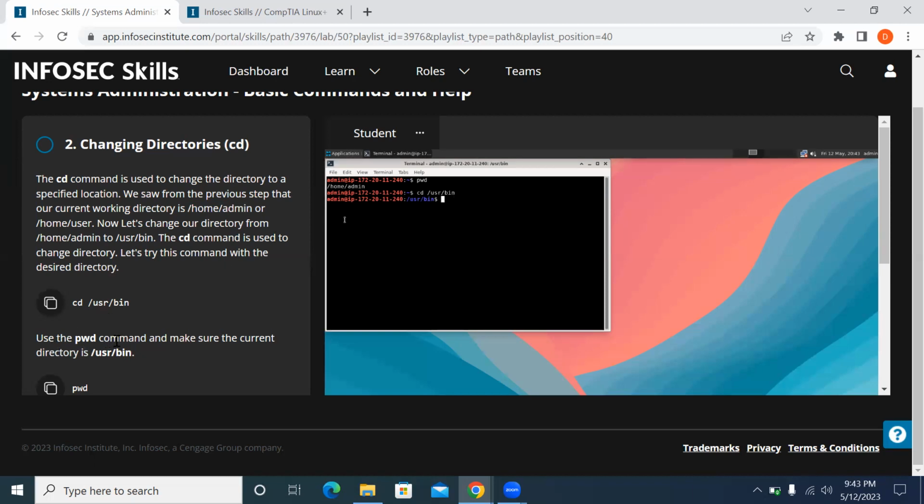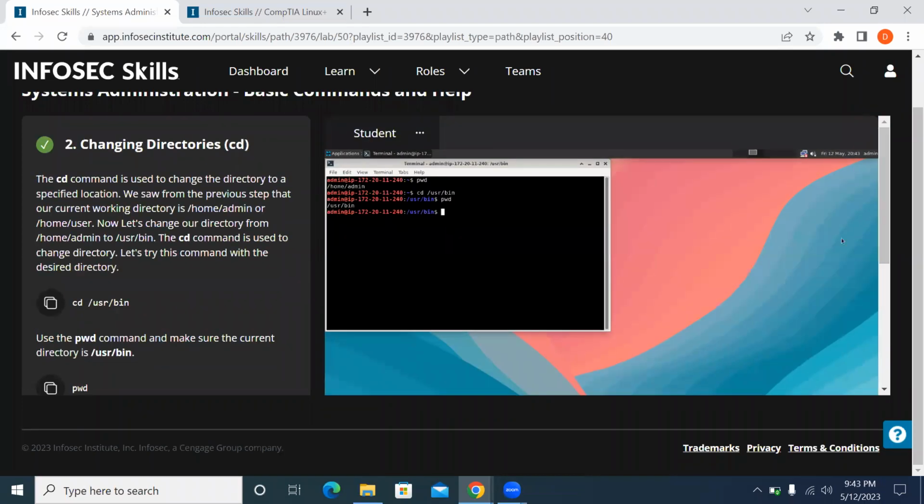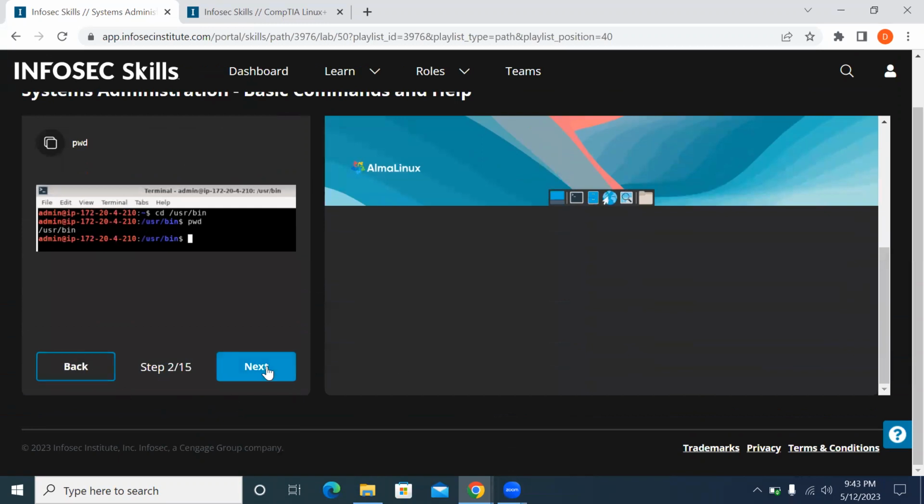They say use the pwd command and make sure the current working directory is this. So we can do pwd to determine that. You can see that this task is checked. Now, why I am taking us through this is so that when we have challenges carrying out these tasks, forget that these ones are simple. As you proceed, you might be challenged. That's why I want us to understand how to go about a task.